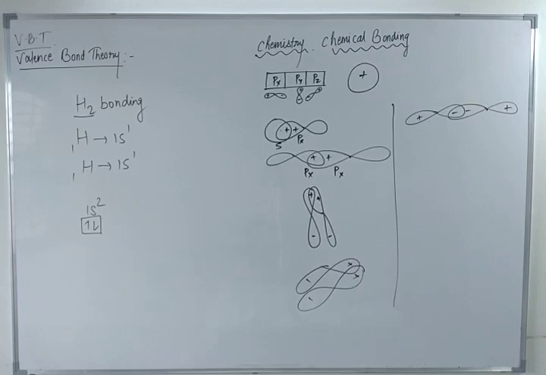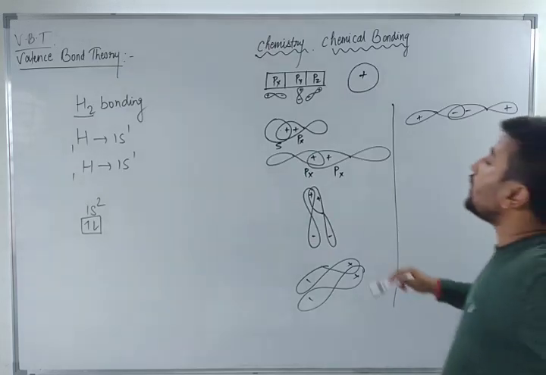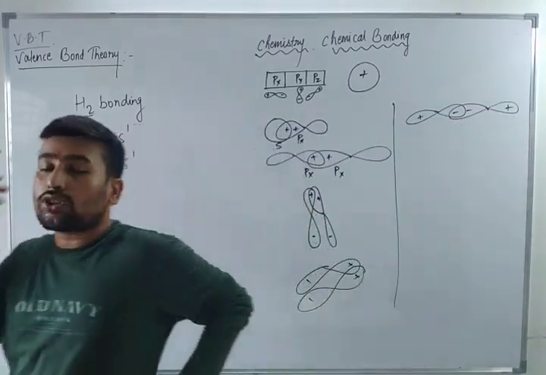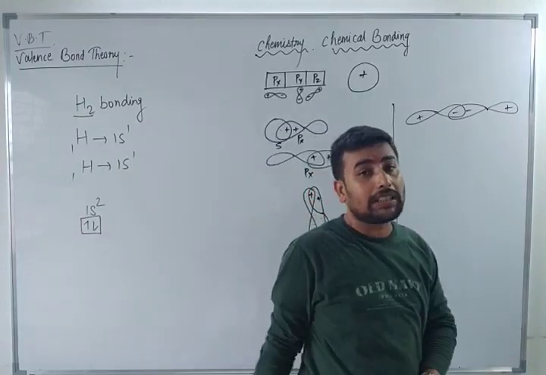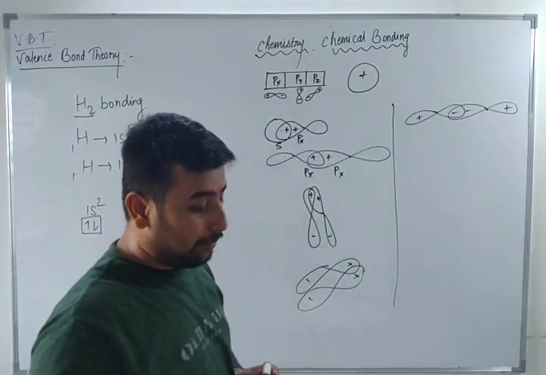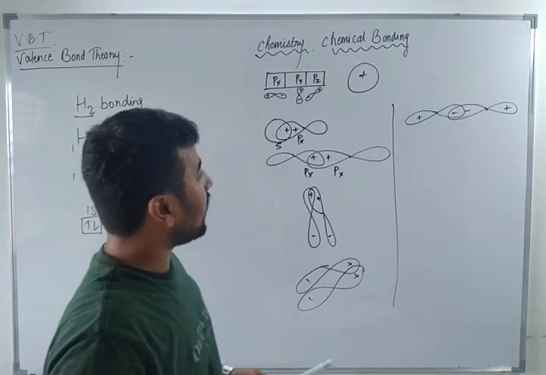If positive lobes of the same sign overlap, it leads to attractive interactions. If I talk about negative overlap, it involves the overlap of lobes of opposite signs, and it leads to repulsive interaction. Remember, dear students, here it is an attractive interaction, and here the negative sign will be a repulsive interaction.